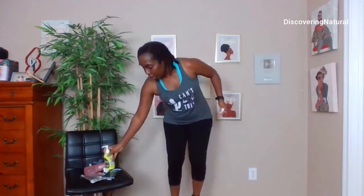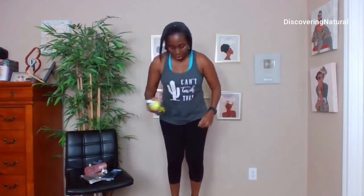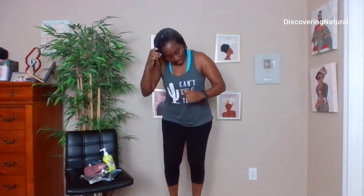When you're taking down your hair, you want to make sure that if it's dry, you put some conditioner on it. I'm going to rub some conditioner on it because it's wash day. You must have balance to do this. I'm going to take some conditioner and rub it on the ends.